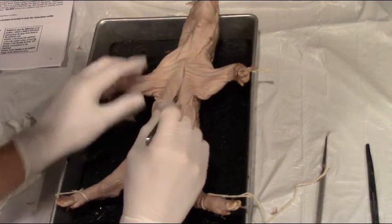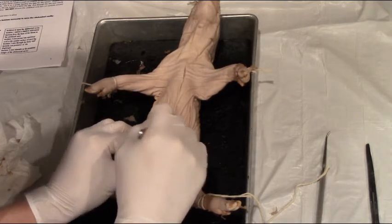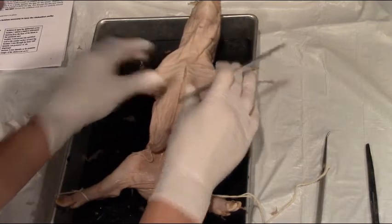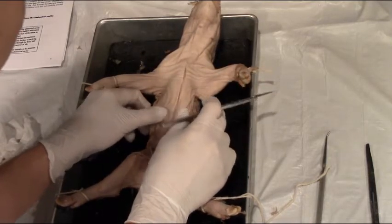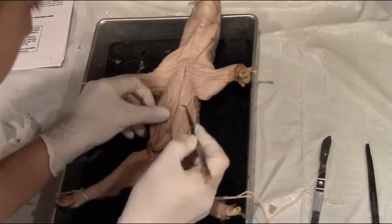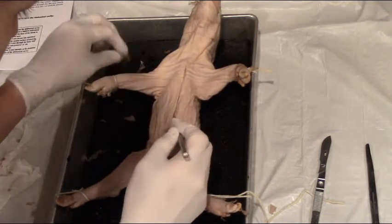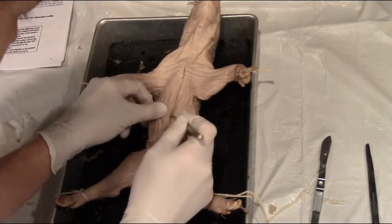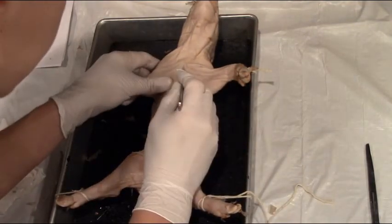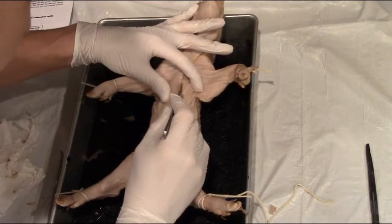You can see I can switch around my grip on the scalpel a little bit, and I'm making a slow incision from the upper throat area down to the umbilical cord. I'm pulling apart the incision just to see if I cut through more than just the initial layers of tissue — and I haven't yet. So I'm going to take my scalpel again and go back along that original incision and make it a little bit deeper.